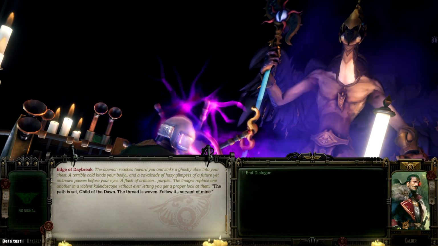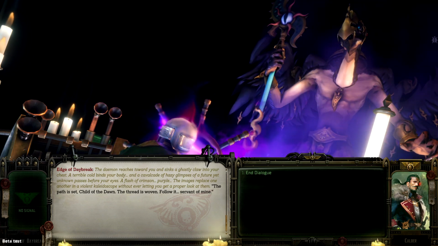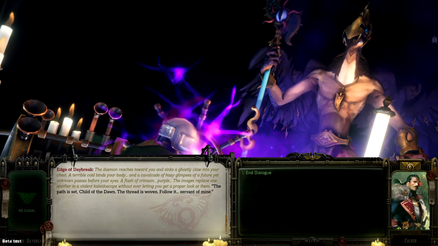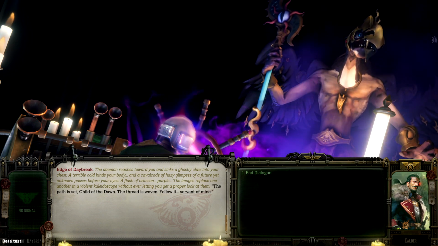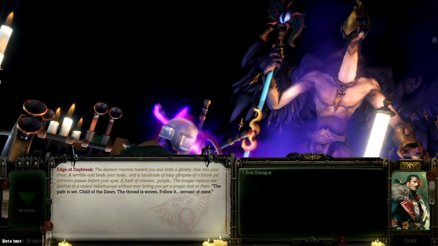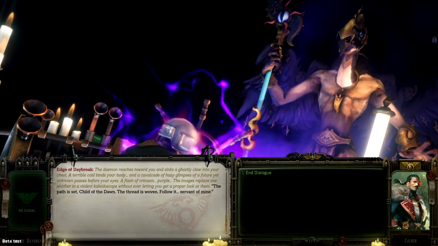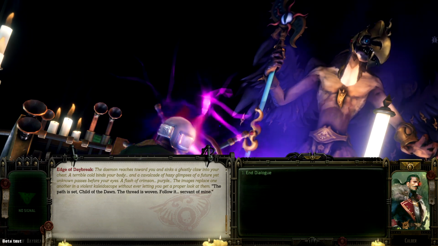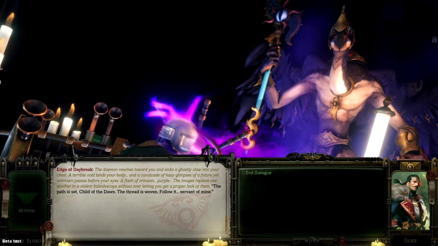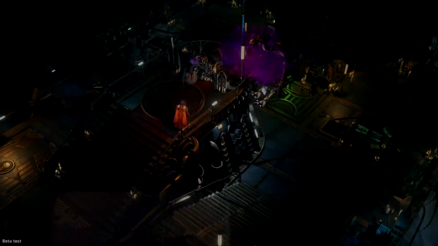The daemon reaches towards you and sinks a ghostly claw into your chest. A terrible cold binds your body, and a cavalcade of hazy glimpses of a future yet unknown passes before your eyes. A flash of crimson, purple, the images replace one another in a violent kaleidoscope without ever letting you get a proper look at them. The path is set, child of dawn. The thread is woven. Follow it, servant of mine.